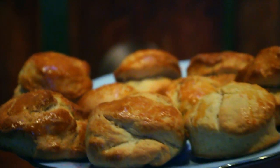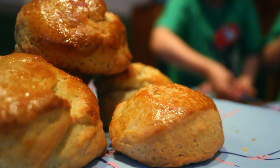Oh yeah, I'm so excited! And the best thing to go with these scones is some homemade blackberry jam. If you want to know how to make this jam, click here.